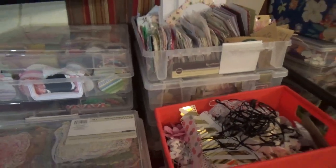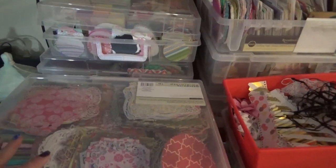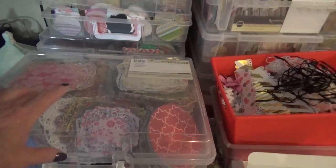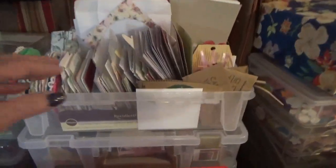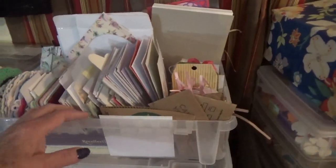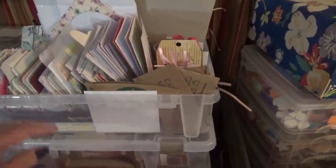I use them for paper that I've cut up. Most of this is that ugly paper that I cut up a while back, a year or so ago. This one up here is one that I take to my station where I do most of my crafting for making embellishments, as well as the ones down there underneath of it. They are also used for that same purpose.